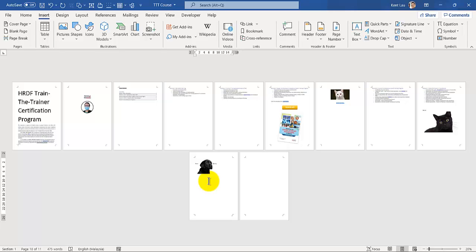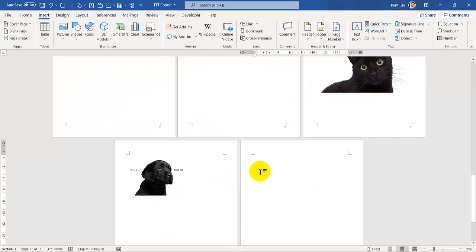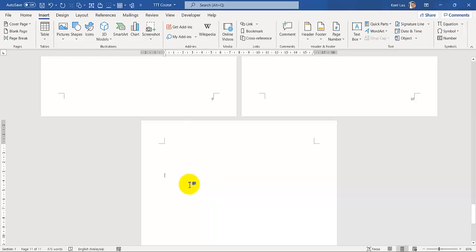So again, the first thing is to define where you want to do the bookmark. You can insert a picture, or you can do it without a picture also. It's just there. Here is the red train.